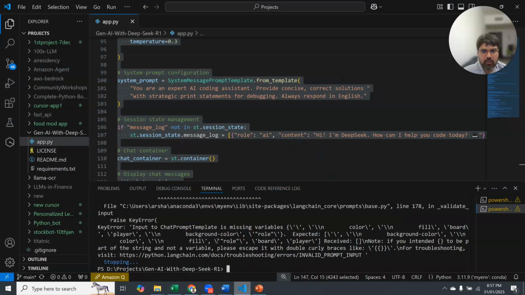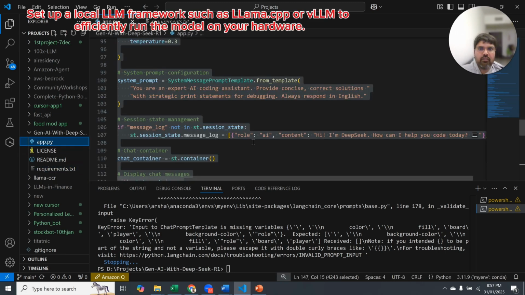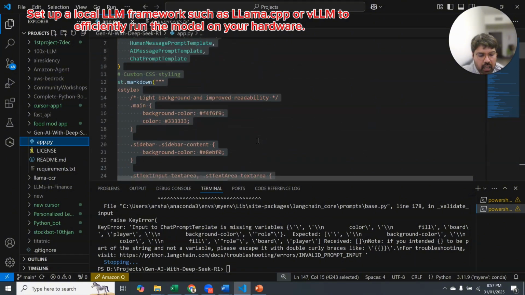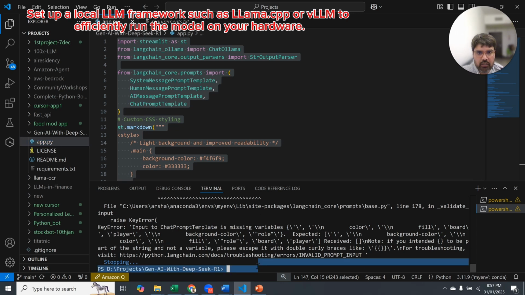So let me just open VS Code. I have a folder with the requirements file, where I have to install the four packages, and the app.py. I will run this app.py, and later on in the slides I'm going to explain how I built this code using AI, using the documentation and everything. First let me run this application, show you a quick demo, and then I will tell what's happening.